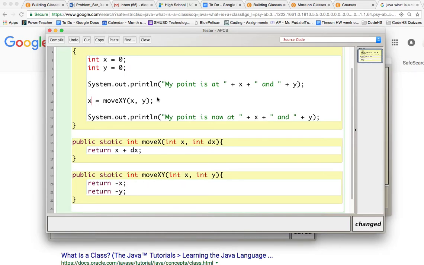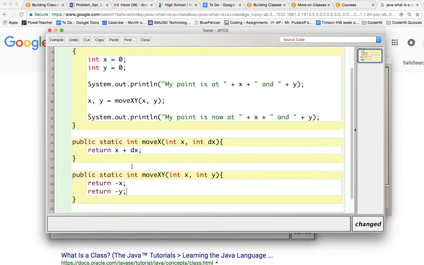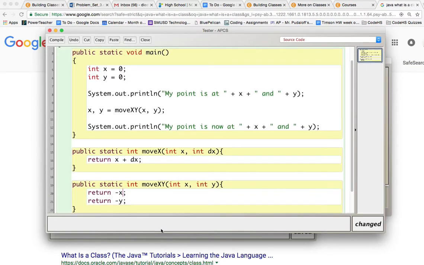And then we would want to do something like x and y are equal to the return value of move x y, right? If I go ahead and compile this, it says this is not a statement. And even if I remove that, it's going to complain that this function has an unreachable return statement. And that's right, because when it comes down here to run move x y, it's going to run the first return, which comes back up into the static void main, returning the value negative x. All right, so what's the problem here?